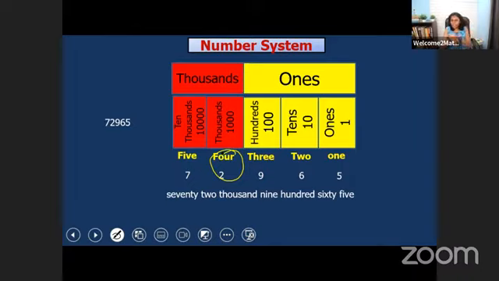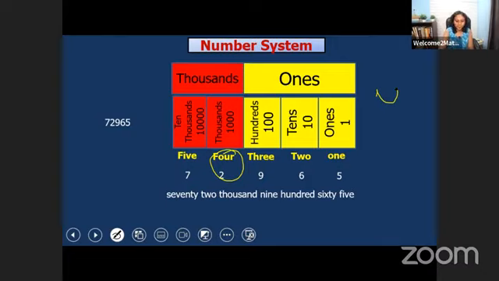And if you have a 6-digit number, then you have to write up to lakh place, and then ten lakh place. In this way, we have to write the place value chart. We have to write the numbers. It is called the Indian place value system, and there is also an American place value system too. Whenever you go to class 4, you will learn some more. So let's learn today this Indian number system only.